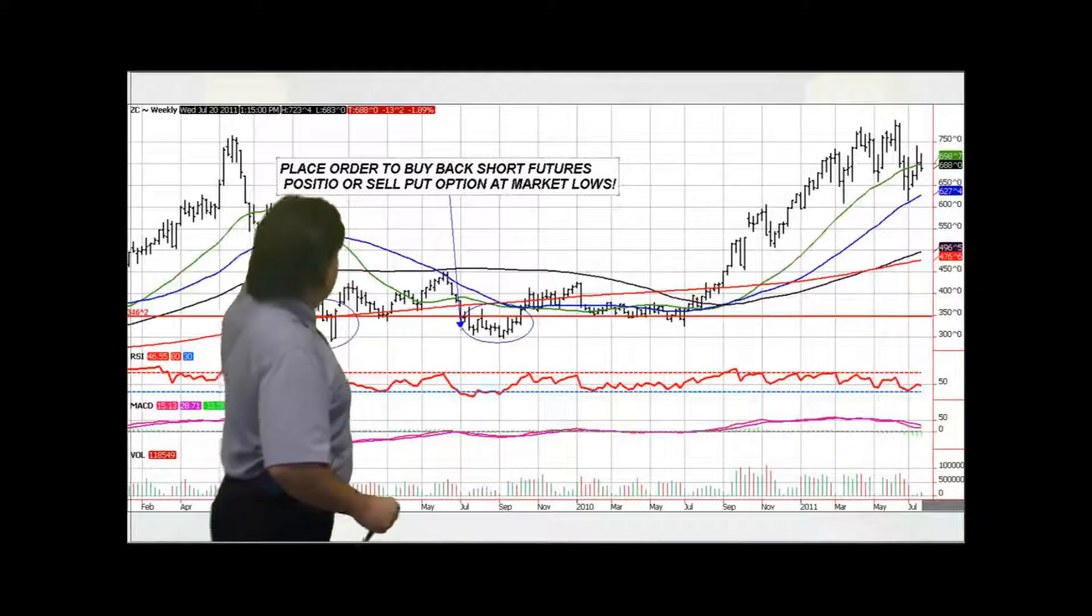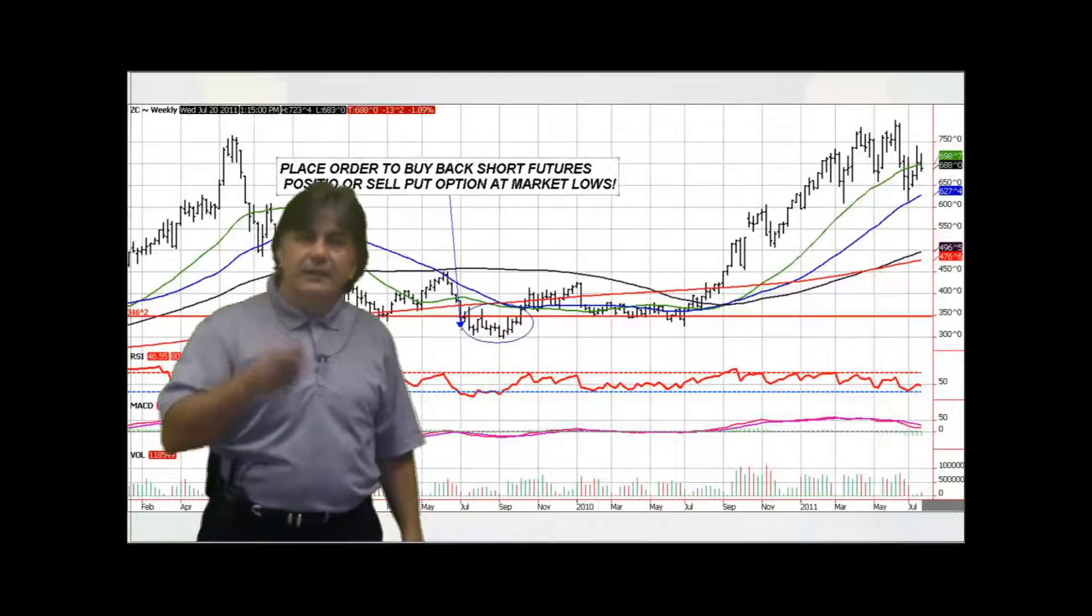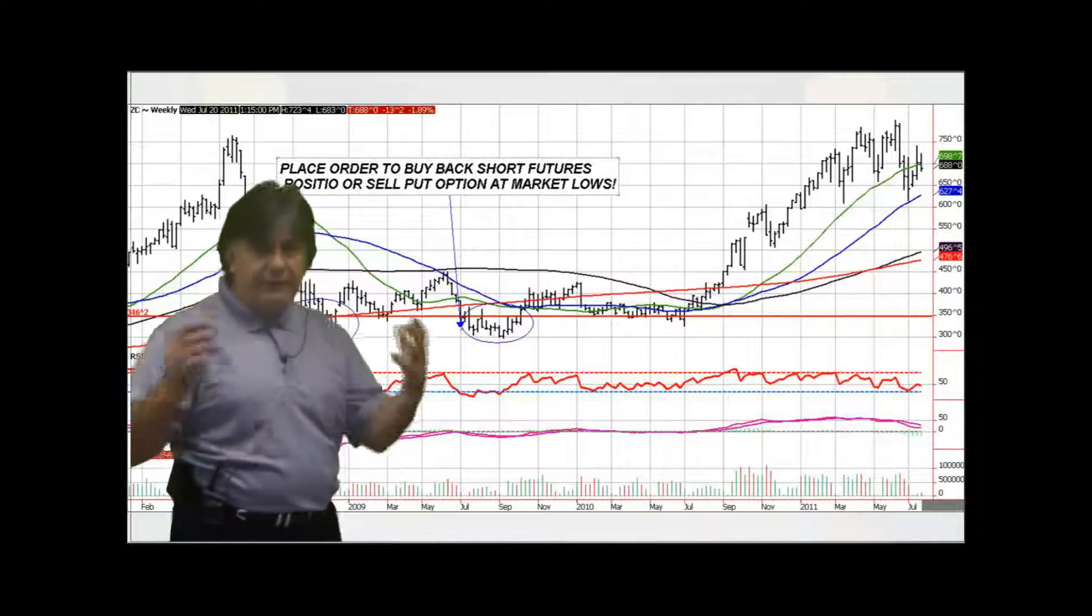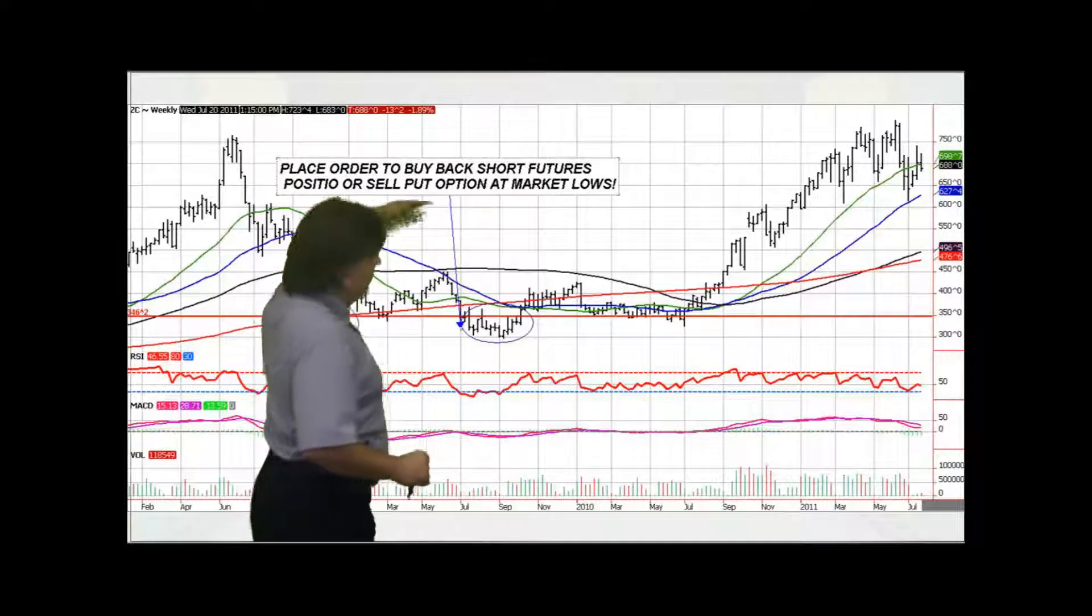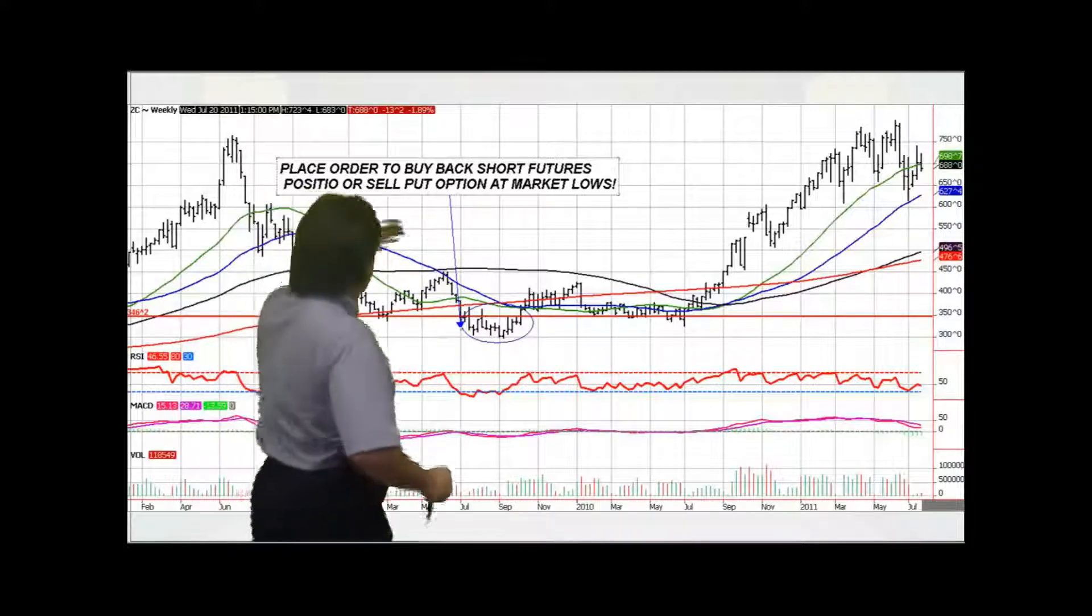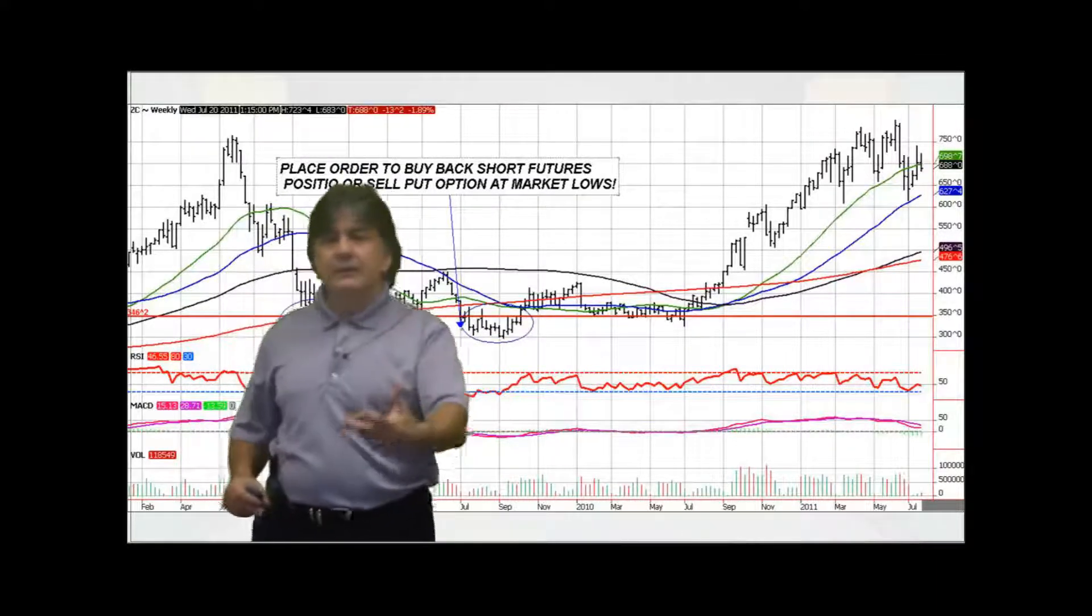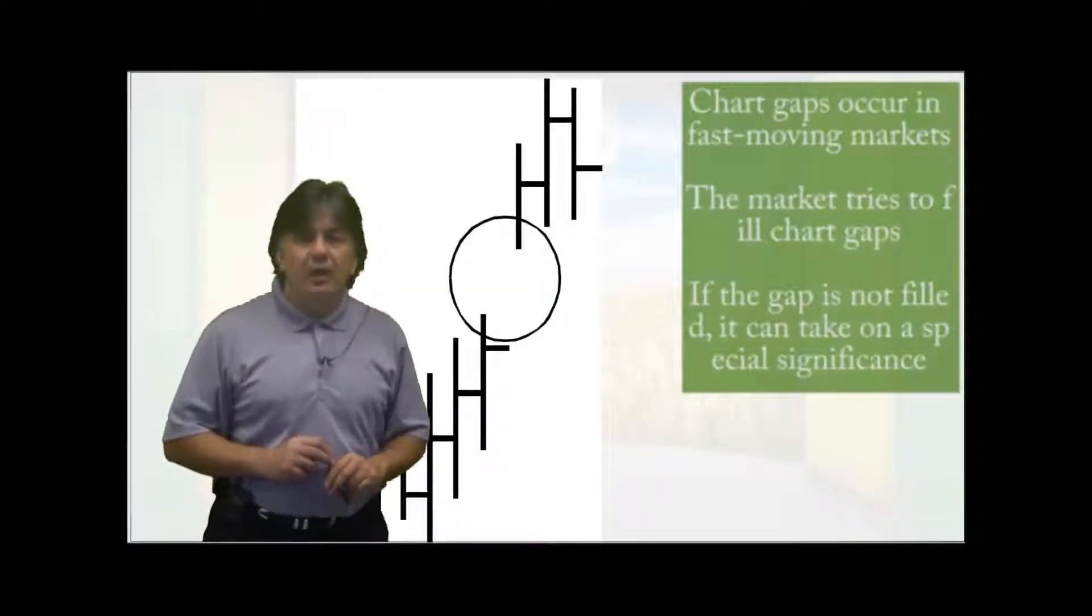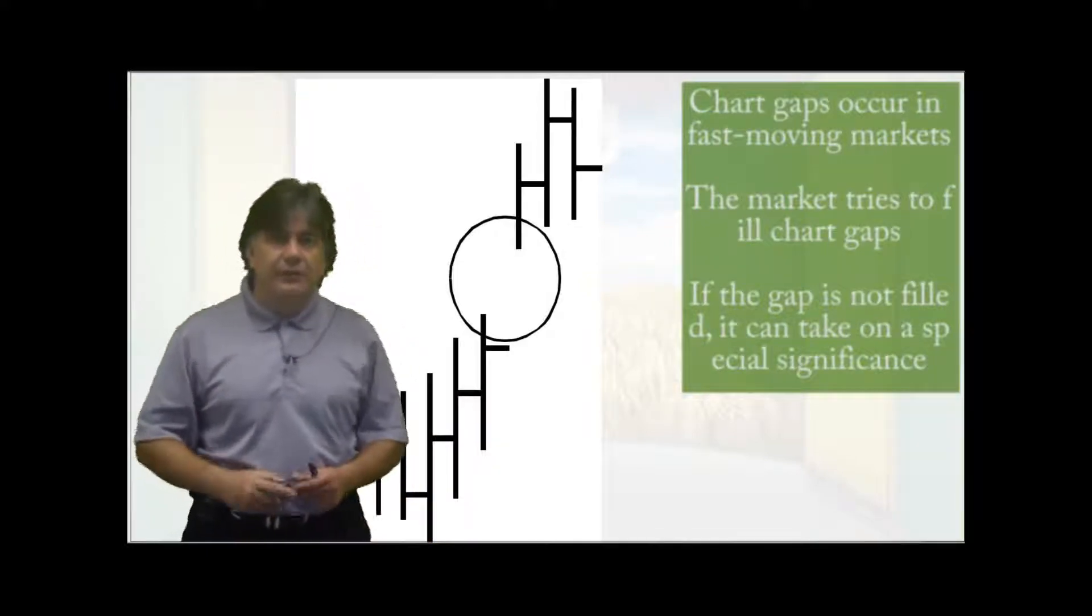Support plan. Again, the market's trending lower. It kind of hits a bottom, kind of bounces off that bottom. Maybe the market's coming close to an end. So what you could do is, this is the weekly chart, more of a continuation chart, 2011 December Corn Weekly Futures Chart. You can see that when the market was hitting that $3, $3.50 area, perhaps you had shorted corn up here. You're ready to harvest your corn. You're physically delivering it to the end user. You can now lift or buy back that short futures position and sell your physical in the cash market.